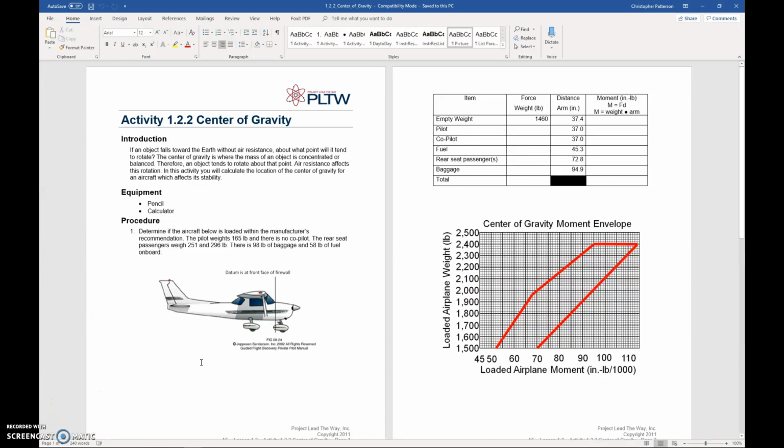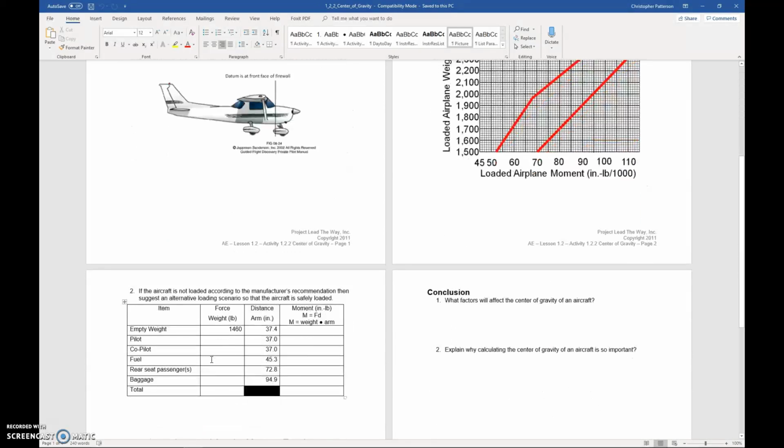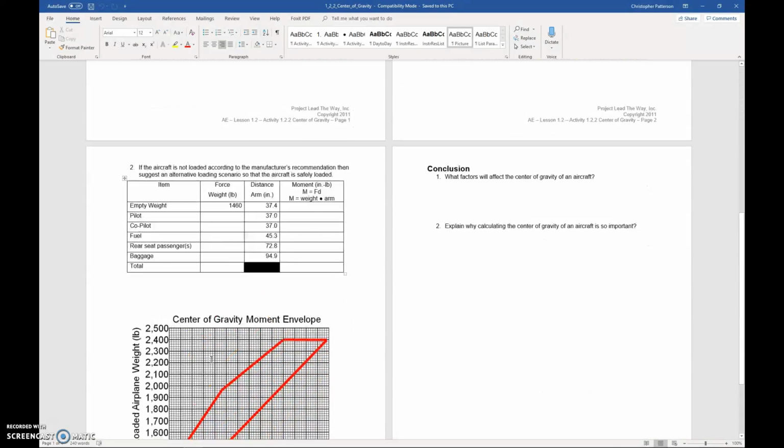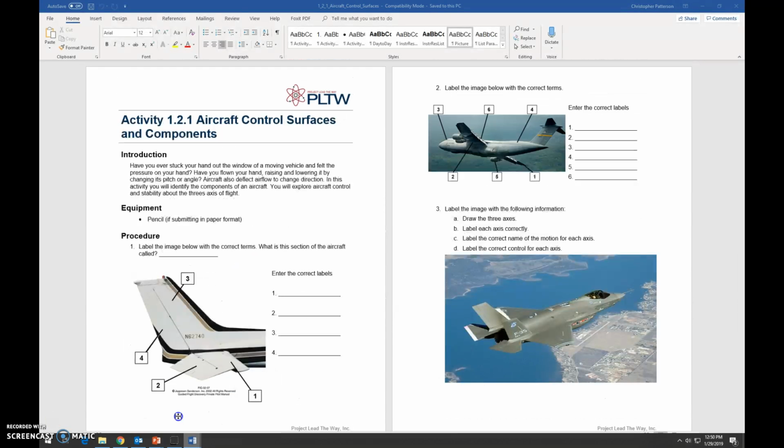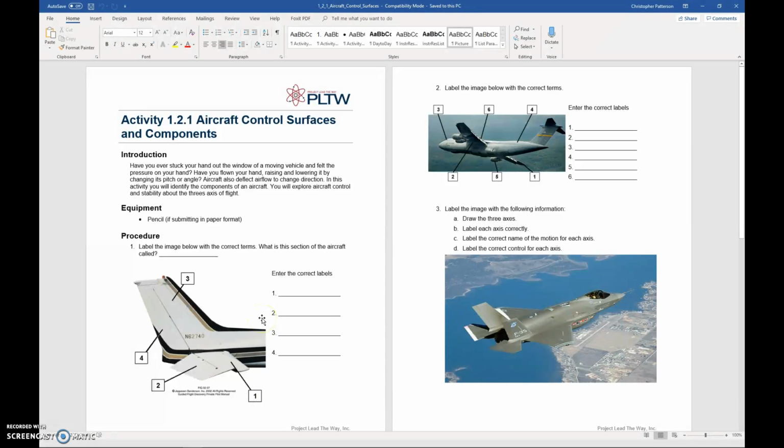I wanted to add one last part here. I know we're done with the presentation, but when we left class yesterday, I handed out 122. I'd like you to work on that at home. If you have any questions, you can send me a Remind text or email me. And then I also wanted to pass out to you yesterday 121, but I realized I left it on my table after you left yesterday.